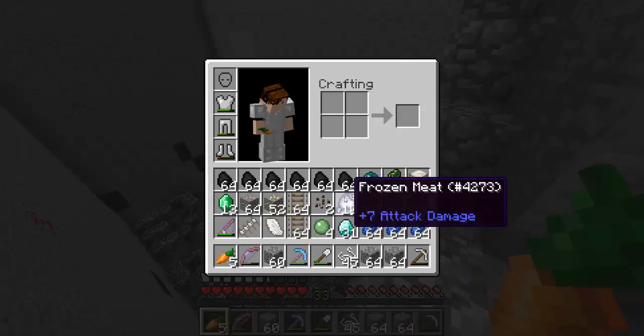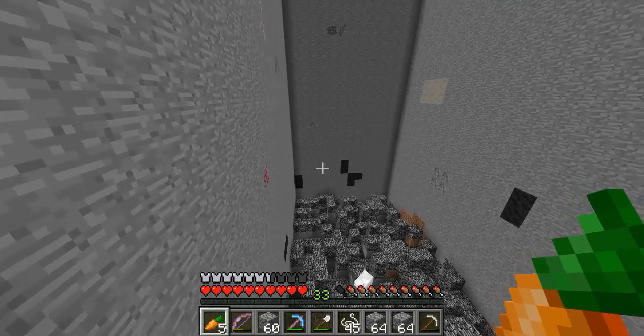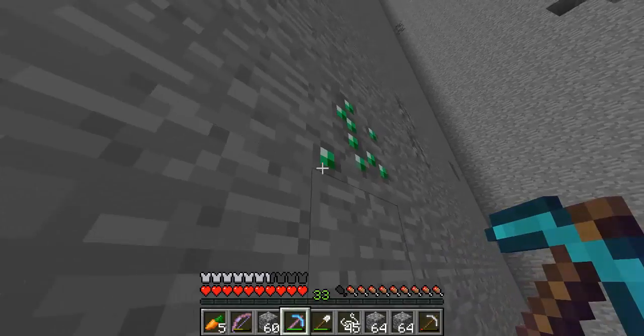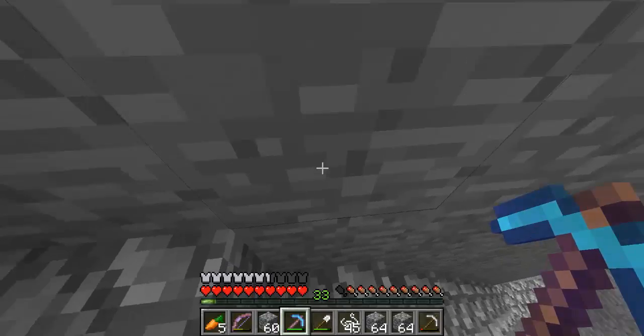Same with all this coal. This came from this pickaxe. I'm only using this pickaxe when I really need to. But it's so cool. Look, I got this emerald up here. I'm going to bust it open and see how many we get. Look at all those we just got from the one ore.